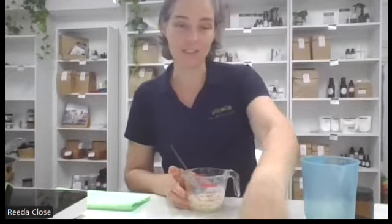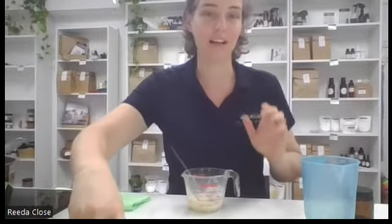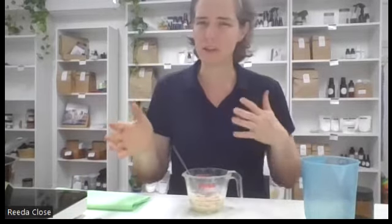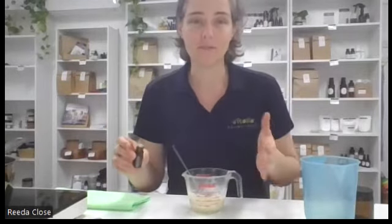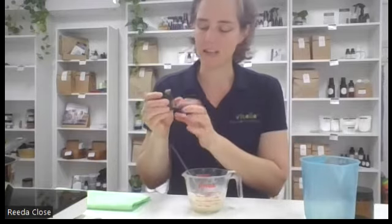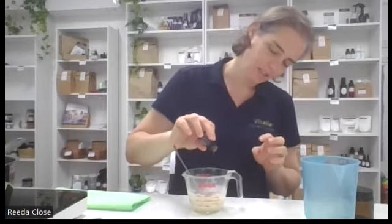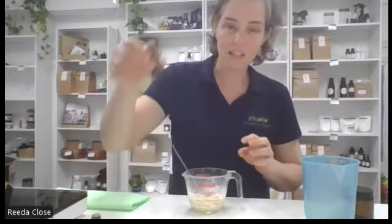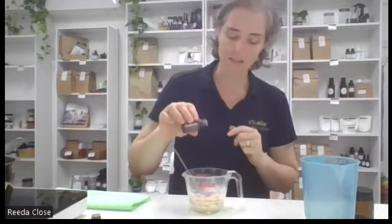Now we're going to add our essential oils. This is seriously how simple it is - we melt some coconut oil, put some dry ingredients in and then flavour it however we want. You want to put about 30 drops in roughly. You can put less, just be aware of what oils you're using if you're going to do more. I want to use something with a bit of aroma - I love lemongrass, it's quite a strong oil. I'm going to put 10 drops of lemongrass in there. Then we've got some cedarwood as well - cedarwood is a base note so it will actually last a little bit longer. You get that first smell of lemongrass and your cedarwood will last a bit longer.